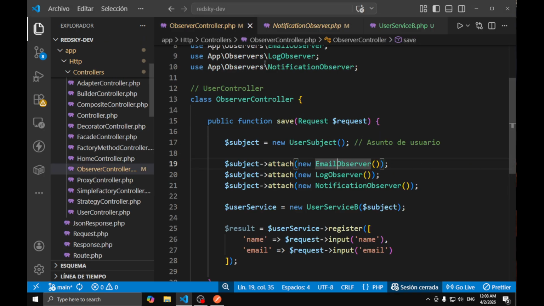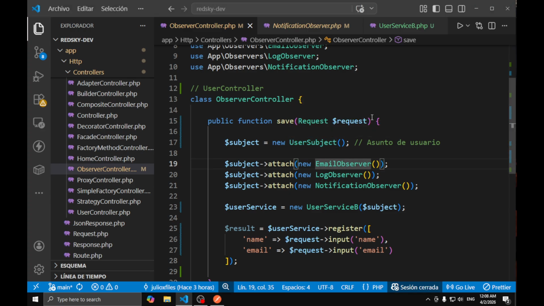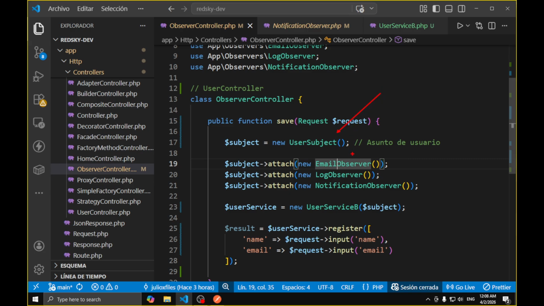So it's like you create an object here that is capable of storing a few observers, as many as you want. If you need another one, you just need to create another one, because it's decoupled. This is not tied to the user interface. The user service does not know anything about notifiers or observers.